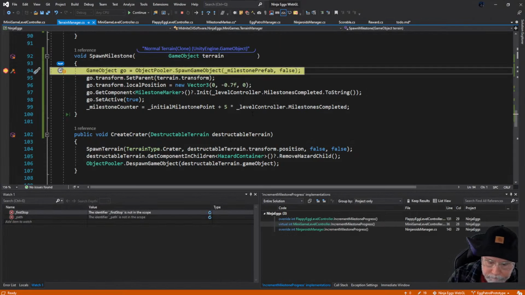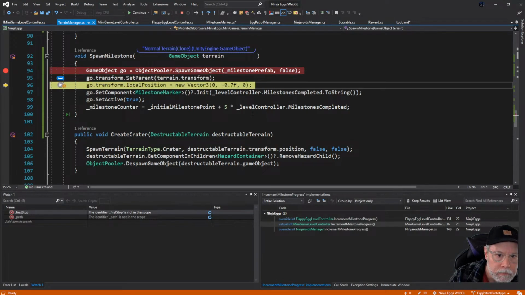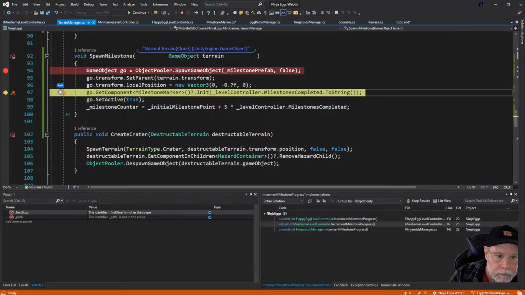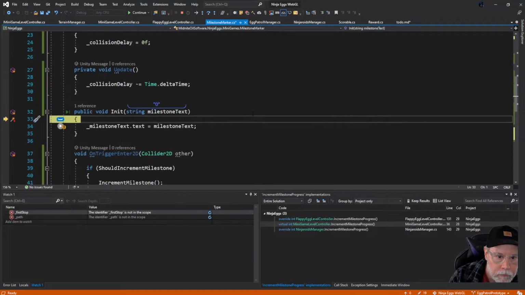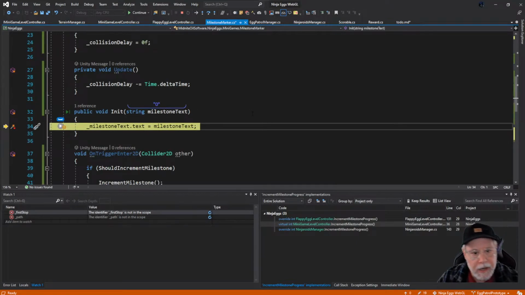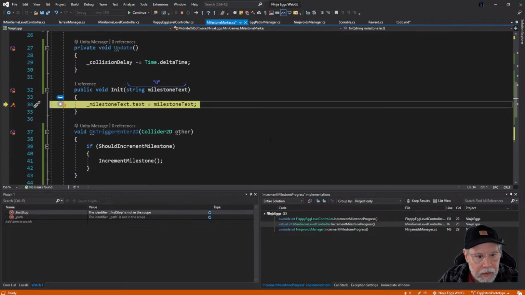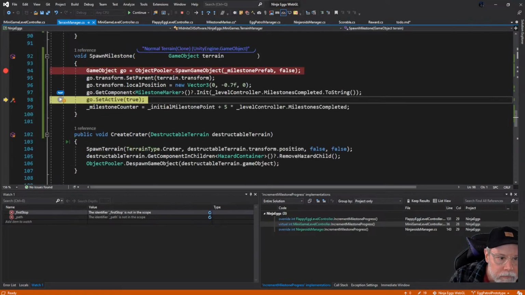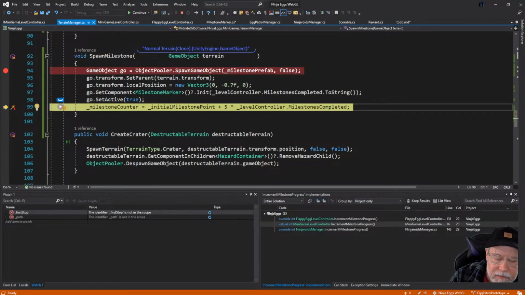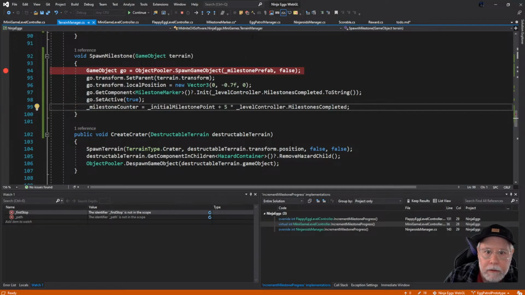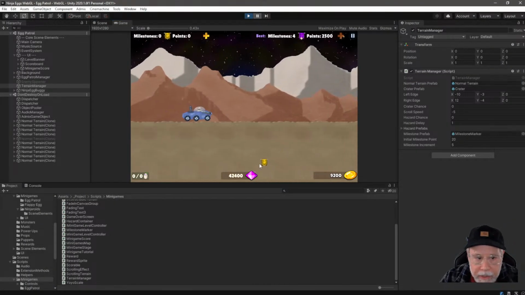Okay. I want to set this to that value plus 1. But still, I should have set the text on that guy. And then I set it to active. All right, so let's take a look.